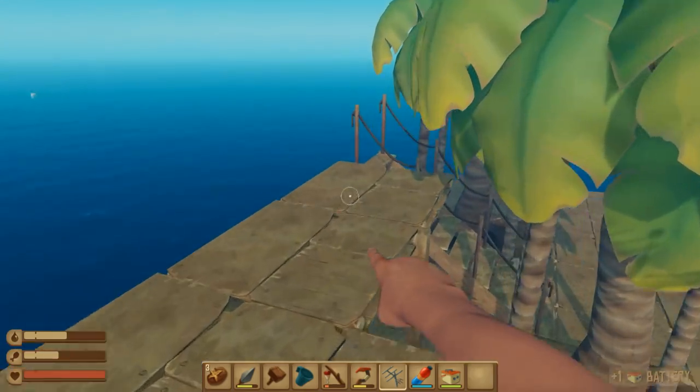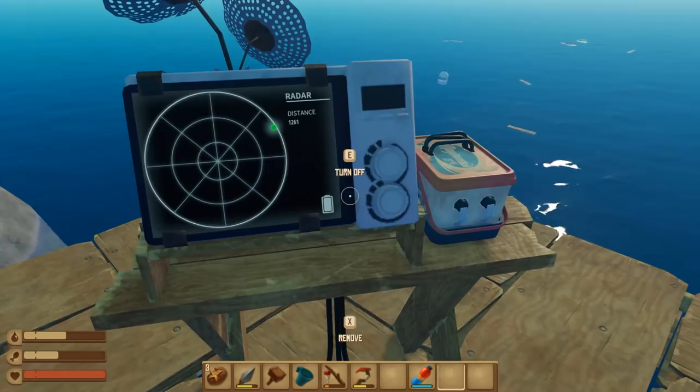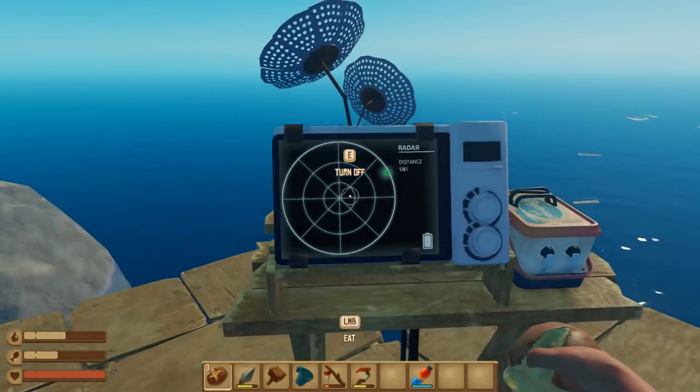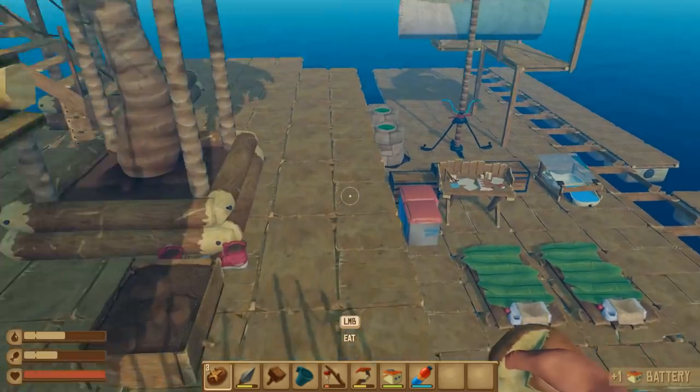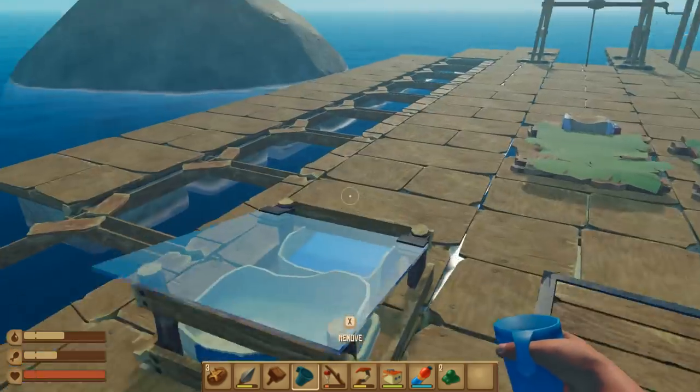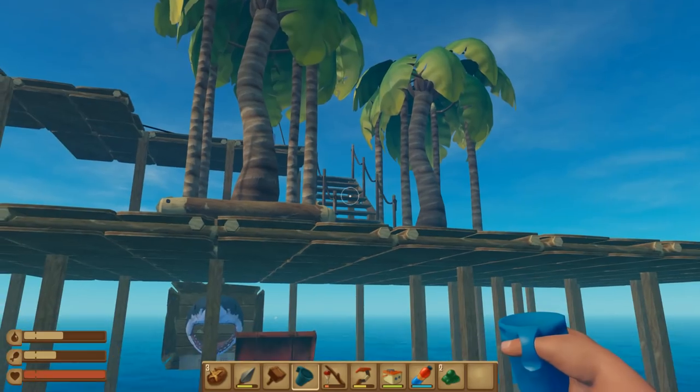I'm thinking maybe if we put it here. Let's see. 1,261 distance. That way. All right, well, let's anchor away. Drop sails. We're gonna need another sail. Let's work on making another sail. We need 10 planks. Well, I wonder where we're gonna get those.